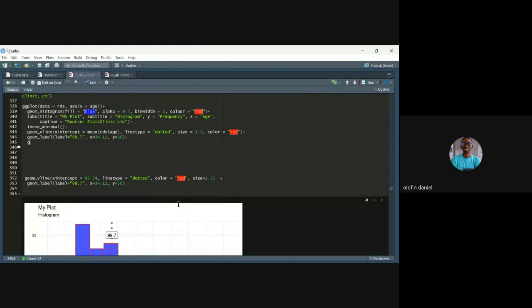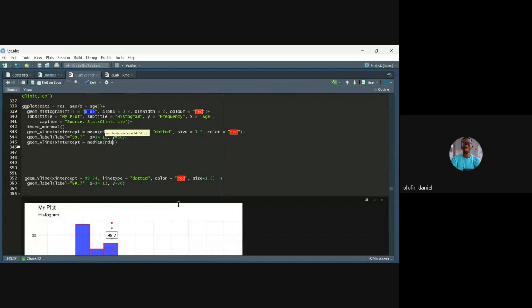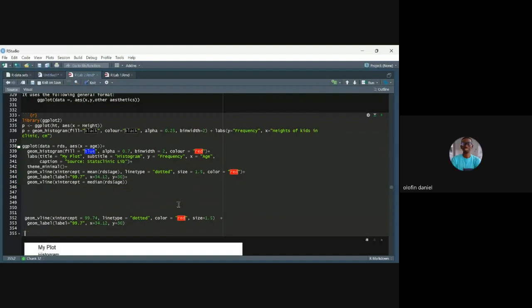You can add your median if you actually want. Use geom vline, xintercept equals median of RDS age. If you just pass it like this, it's going to automatically find the median.